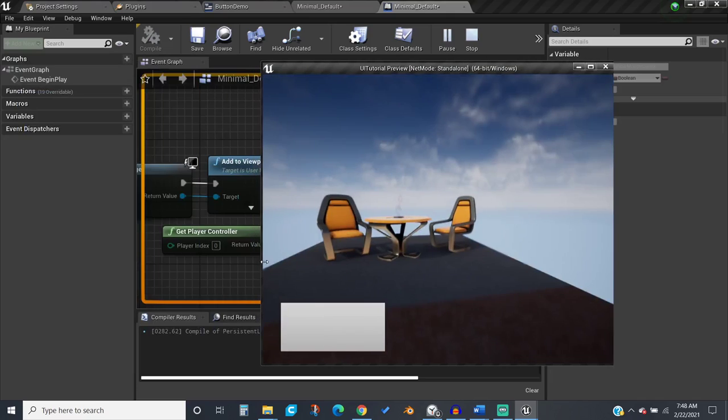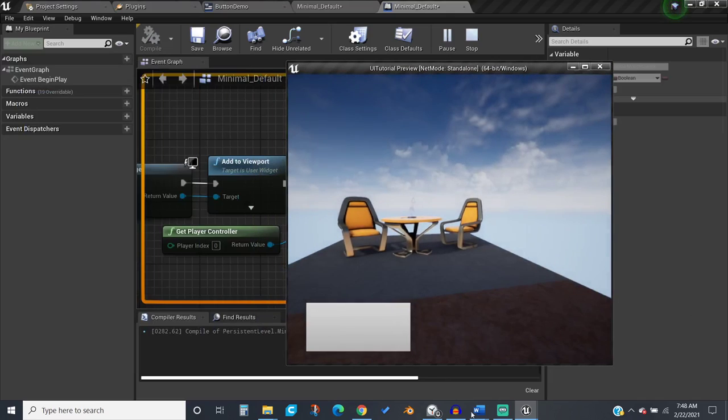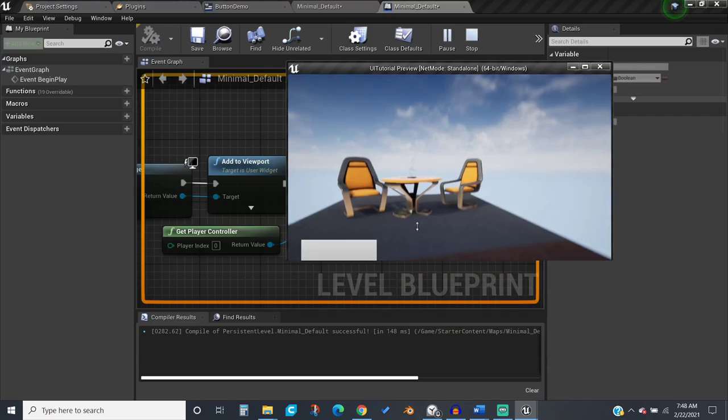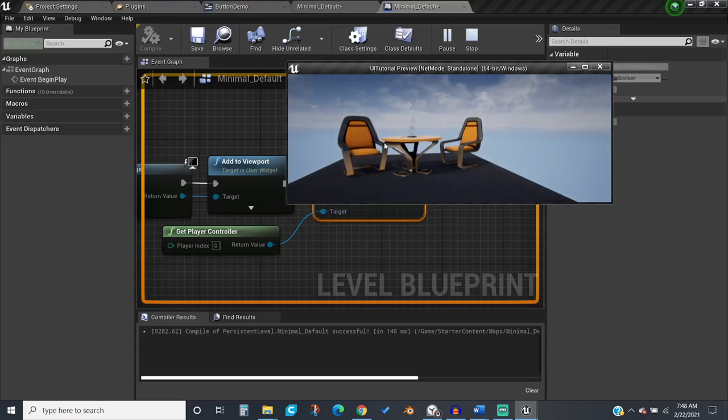And so the problem for this is, see, if we bring it up like this, it will disappear. It's relative to this corner, its position.